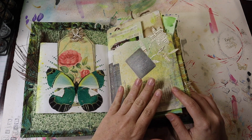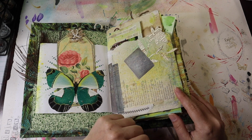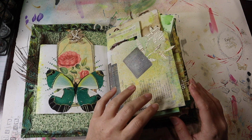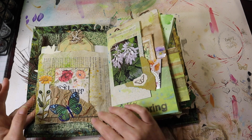This is probably one of my favorite pages. I'm going to say that a lot. I'm just warning you right now. Oh, this is one of my favorite pages. No, this is also one of my favorite pages. I love this book so much. You can see all the things. Oh, it's so chaotic. I love it.